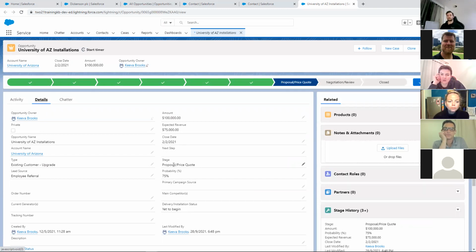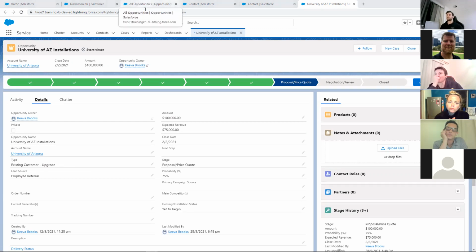Kayla, on the back of that, what happens if you've got a workflow or some sort of restrictions, or flow or triggers set up so that it prevents you from advancing past certain stages without somebody checking it, approving it, something happening? What happens in the Kanban board? Do you get an error, or does it just not land where you want it to land?